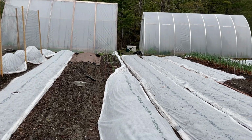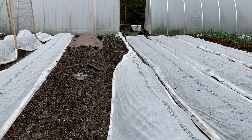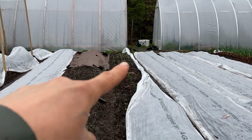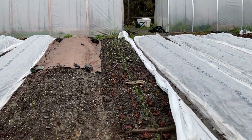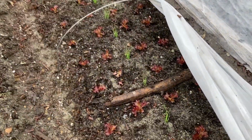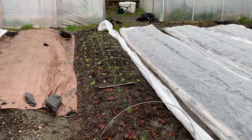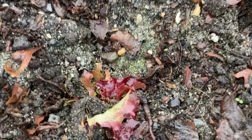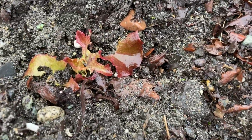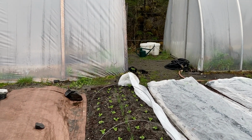Last week I was planting lettuce, my second succession, in this half of the bed. And I noticed that my first succession of lettuce was being eaten by something. I found a slug or two, a cutworm underneath my logs here. But now I'm not seeing anything under the logs, but I'm still seeing damage, quite a bit of damage after I replanted everything. So I'm going to need to come out here at night and do some night patrol.